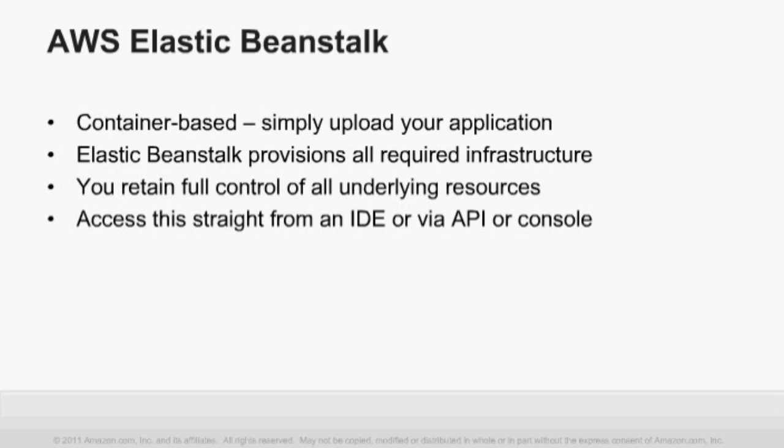They put that application into Elastic Beanstalk. Elastic Beanstalk goes and provisions the servers, the load balancers, any other pieces of infrastructure that might be required, still provides full control of all those underlying resources, and lets that developer go in minutes from having an application to running it. They don't need to work with anybody else to get this infrastructure provisioned for the quick test that they want to do. They just load the application and they're ready to go. So very simple service that's useful and something that could be used in production as well, or it could just be used in the dev and test environment for someone to very quickly get an application running. And again, when you finish with the application, you turn it off in Beanstalk and you stop paying for those resources.